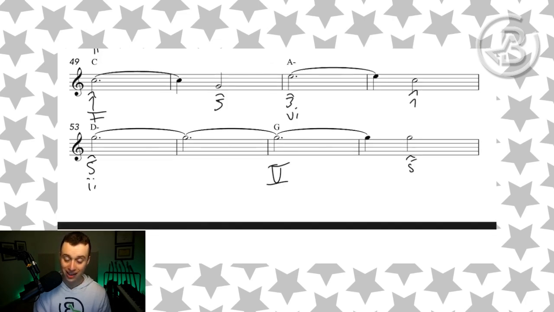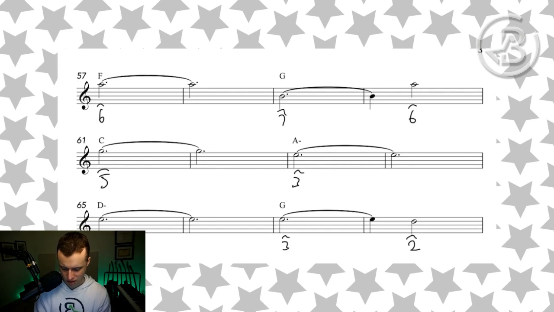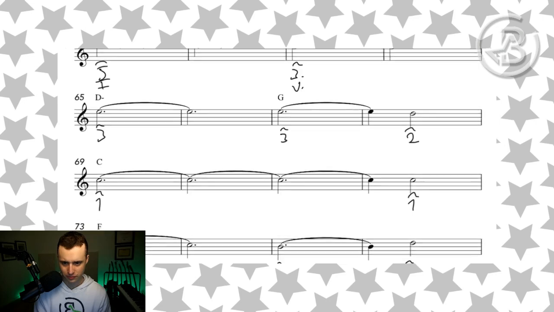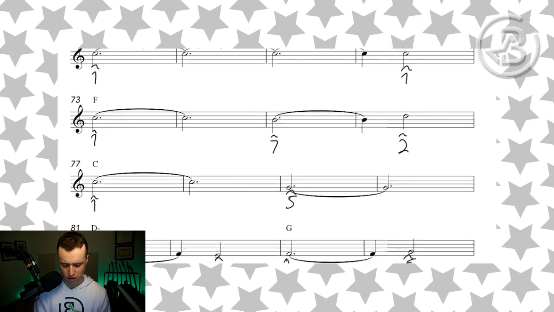5. Yeah, I think I'm saying 2, 2, 5. It's not, it should be 2, 5, 1. But anyway. Okay, this next one is an F. 4. 5. C is 1. A is 6. D minor is 2. G, 5. C, back to 1. We have 1 for that whole measure.